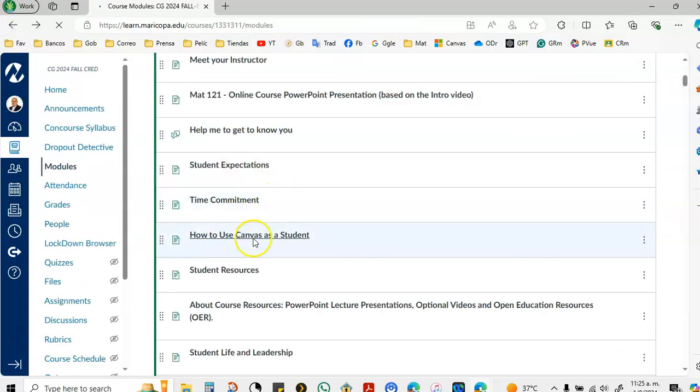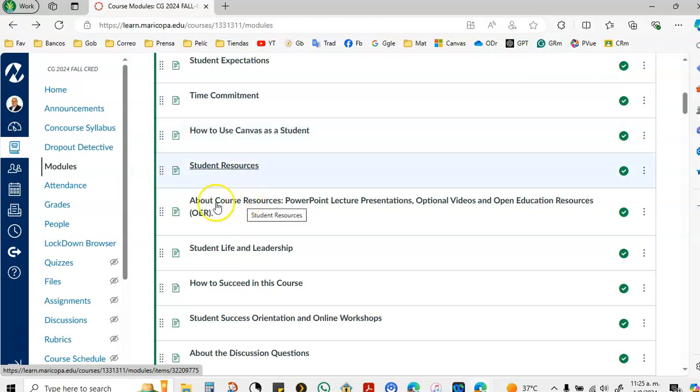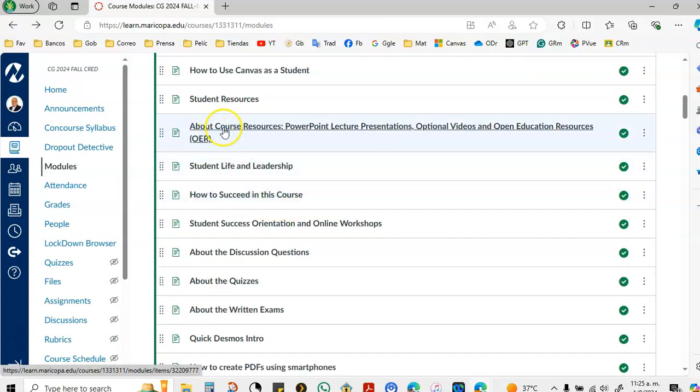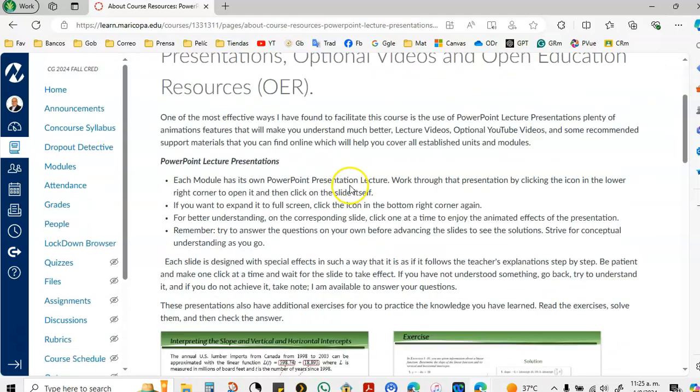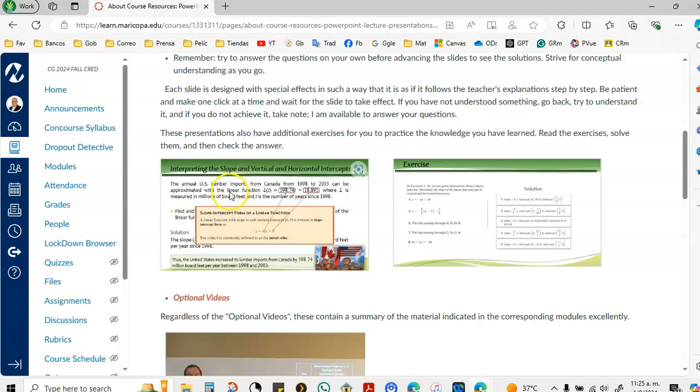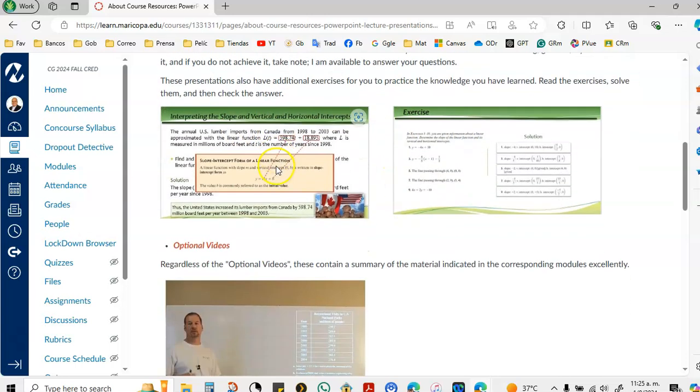Then you have how to use Canvas, some student resources. What about the course resources, PowerPoint presentations, optional videos? For example, if you go here, you're going to have the information about what the resources are in this course. The main thing here is that all the lectures are going to be in PowerPoint presentations.